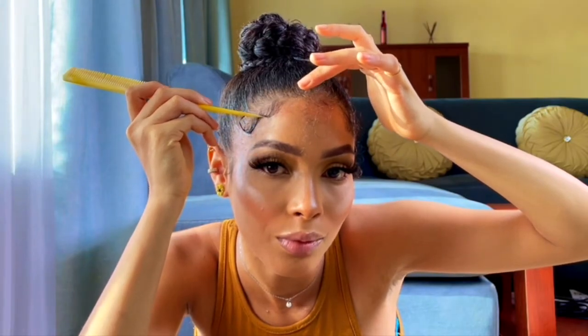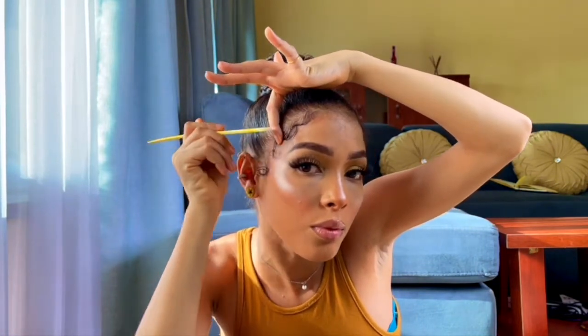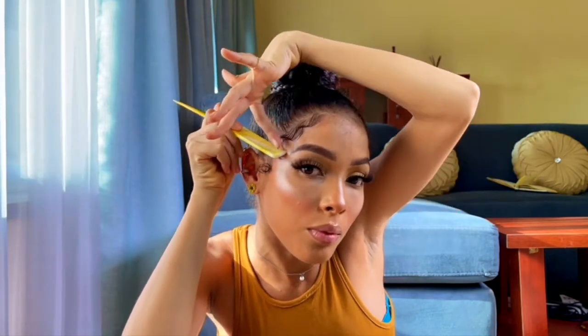Now you use your tail comb to just manipulate the hair around, confirm the curve, the second curve, make it nice where it needs. Now do another curve, push it to the front, push it to the back, and now you're good to go. That's our first edges style, guys. You see how simple that was.